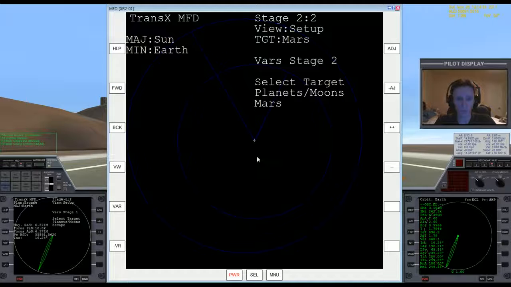select Mars. And one thing I will point out here, whenever you're making a trip to Mars, if you look at your TransX MFD, notice the alignment of Earth as compared to Mars, and it will always look about like this if you want to use this type of low energy approach to get out to Mars.